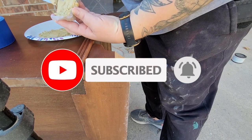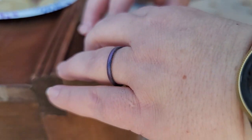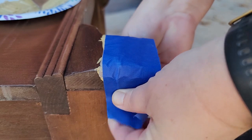All right, I mixed up some Bondo to fill my hot glue mold that I made, put it into place, tape it down, let the Bondo dry, and then peel the tape and the mold off, and then it's ready to sand out the imperfections.